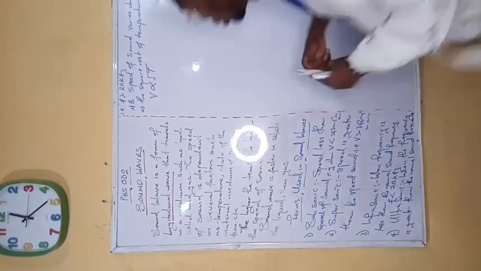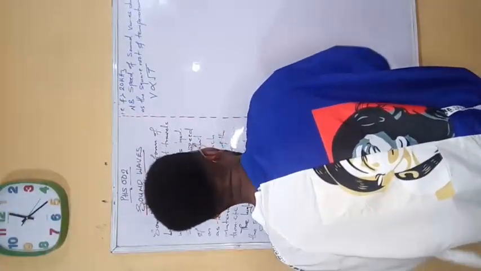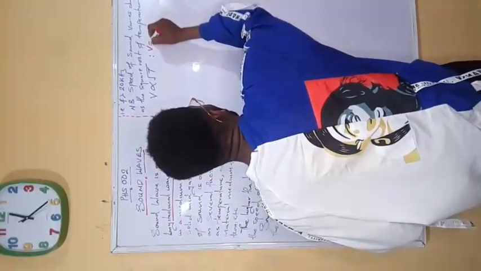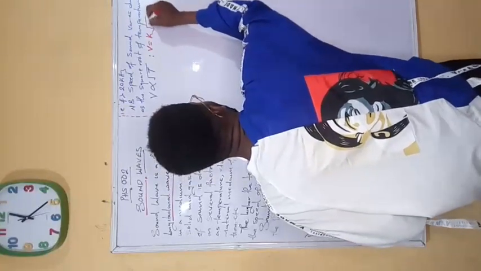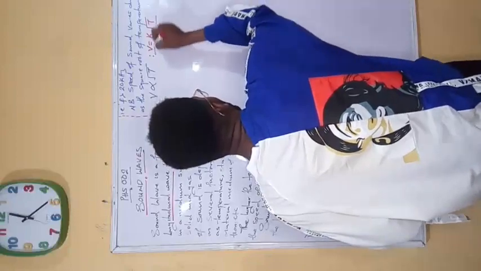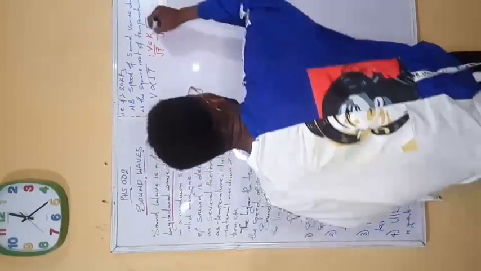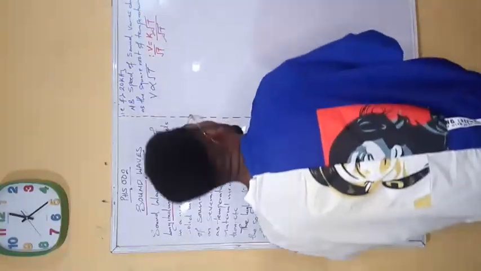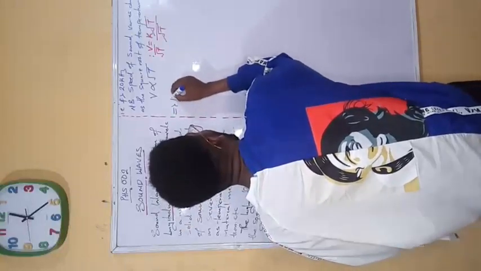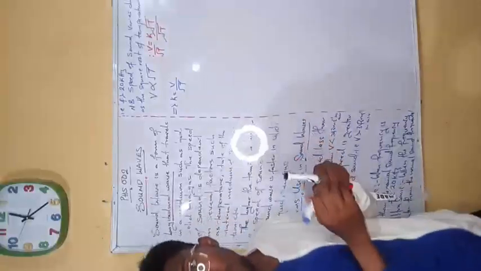Okay. Now, how do you remove this proportionality sign? You bring in an equal sign with k. So you are saying that v is equal to what? k square root of T. Make k the subject of the formula. Divide by what? The square root will cancel this square root here. So automatically you are left with what? k equals to what? v over square root of T. That gives us the relationship for sound waves and temperature.